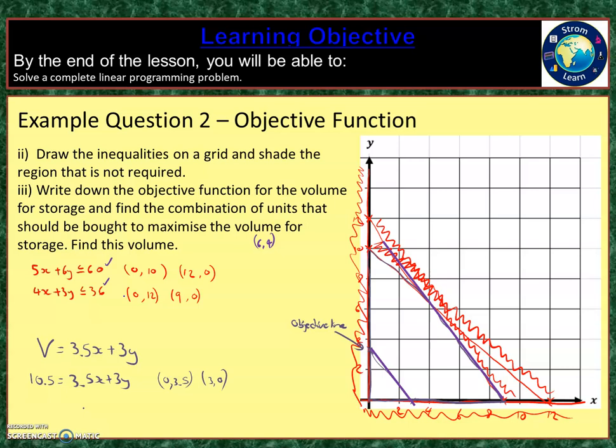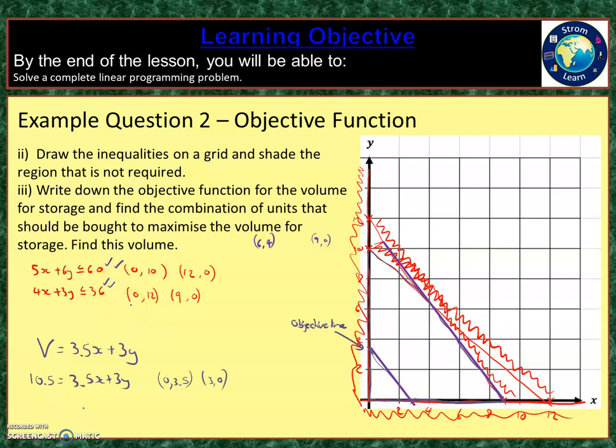What about this one right at the bottom here? Possibly we're saying 9, 0 might work as well. Okay, so does this work? That would give us 45 plus 0 for the first one, so it works for that one. And it would give us 36 plus 0 for the second one. It works for the second one as well. So both of these potentially work.